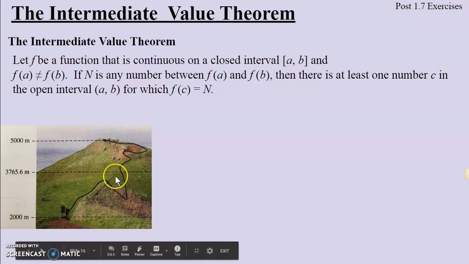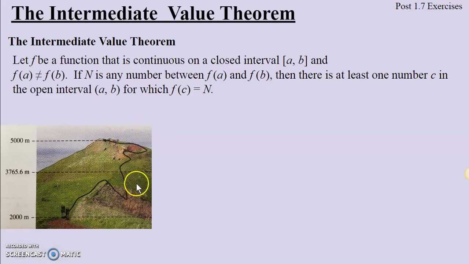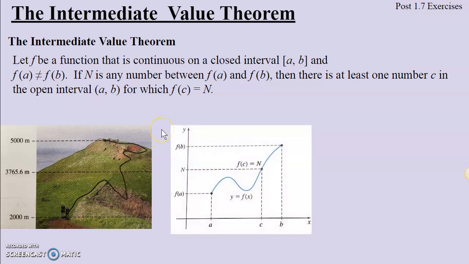If we have this person walking up the mountainside, and they are making their way up the mountain, whether they go up, down, sideways, in circles, it doesn't matter. If they start at 2,000 meters and go to 5,000 meters, they must cross through. They must reach an altitude of 3,765.6 meters. Assuming that they're not airlifted for any portion of this mountain, that they are making contact with the mountain the entire time, there's the continuous part, they have to cross through this altitude at some point in time. So that's what the Intermediate Value Theorem says.